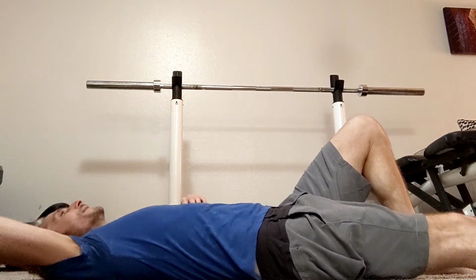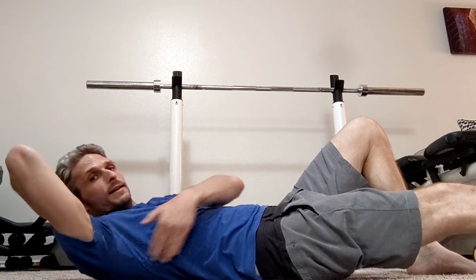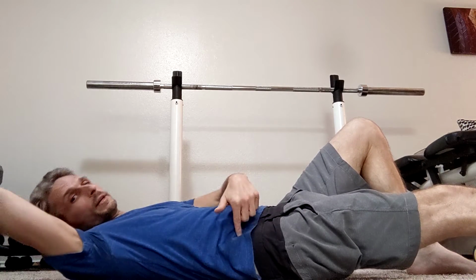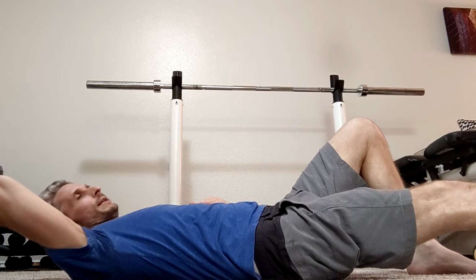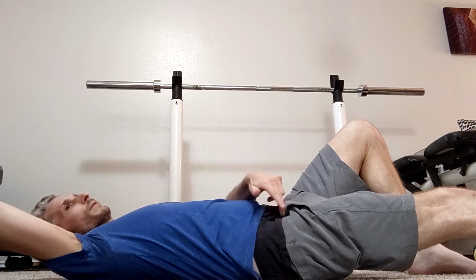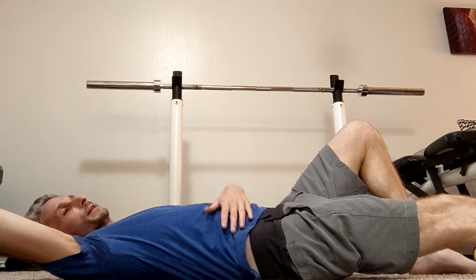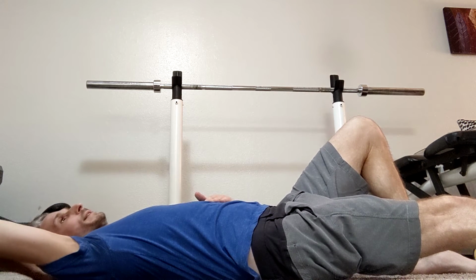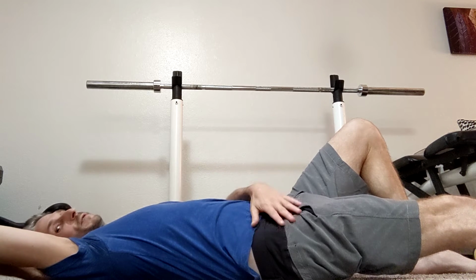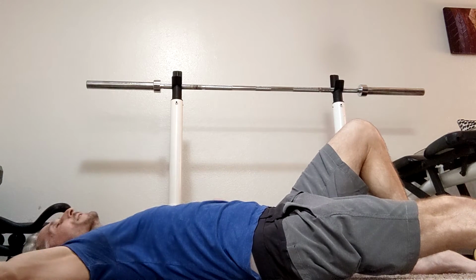So same thing, I come up. In this position, it's easy to have the back flat. The curve up here helps do that. So as this is coming down, keeping the back flat becomes tougher, even if the leg stays in the same position. So from here, I start coming down. And the reason this is tougher is the muscles on this side of my hip are significantly shorter than they should be. They have been for many, many years. So when I get to here, my upper body can easily keep going. That lowering is pretty easy. But I start feeling a lot more resistance here, to where I'm just going to take the upper part out of it.